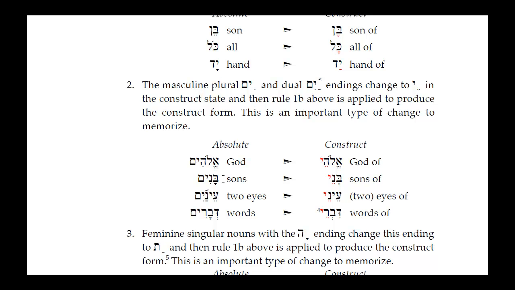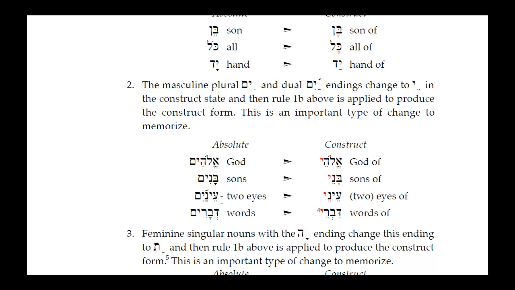Elohe. Now, when we go to banim for sons in the absolute, this is masculine plural absolute. That's how you'd parse it. When you want to make it masculine plural construct, the hirik yod mem sofit drops off. You add the tsere yod, and then the qamets under the open unaccented syllable reduces to a shava: bene.